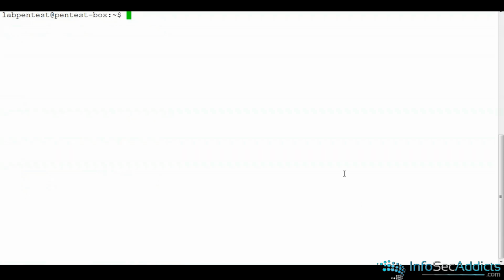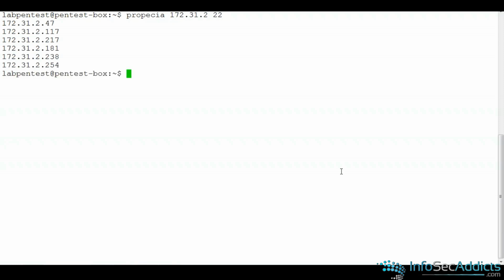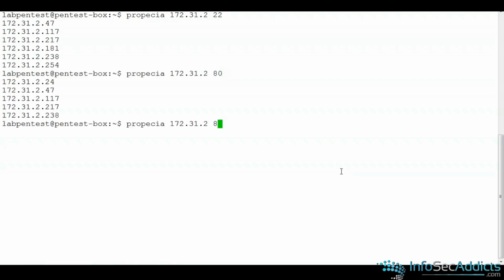So I've got another little trick that I do. For me, I use a tool called Propecia. So I do 172.31.2, and I'm going to look for anything running port 22. Do you see how fast it is? Anything running port 80, you see how fast it is? How's that different from Nmap? Because Nmap scans sequentially, whereas Propecia scans in parallel. Nmap won't move to the next IP until it finishes with the first IP. Propecia puts packets for all 255 hosts of the whole subnet on the wire immediately, with no retransmits. Nmap is going to do up to 6 retransmits trying to see if the host is there before it moves on to the next IP.